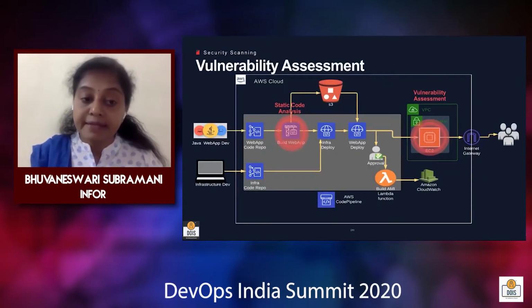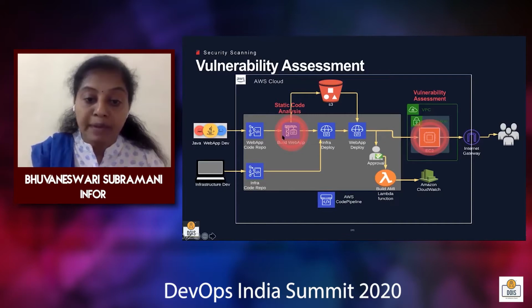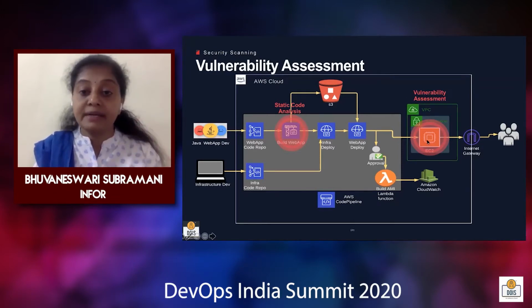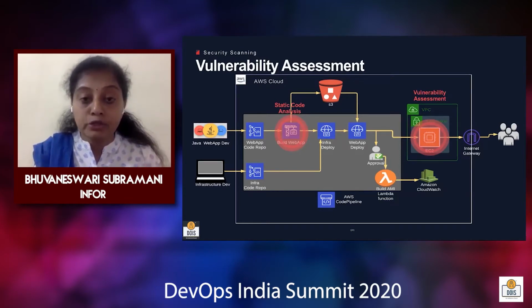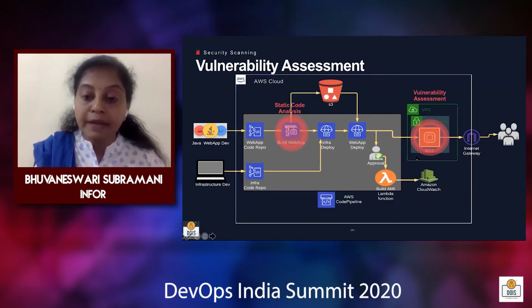First one, vulnerability assessment. So we saw in the DevOps pipeline, our static code analysis compared. Now, this vulnerability assessment happens on the EC2 instance that is up and running. It's not on the source code. It's all about ensuring that your resource, EC2 instance, is secure. So for that, you need to install an agent on the EC2 instance and then enable the vulnerability assessment, that is your Amazon Inspector. Once you have enabled that, this is going to look for the common vulnerabilities that is defined and then give the findings to us.